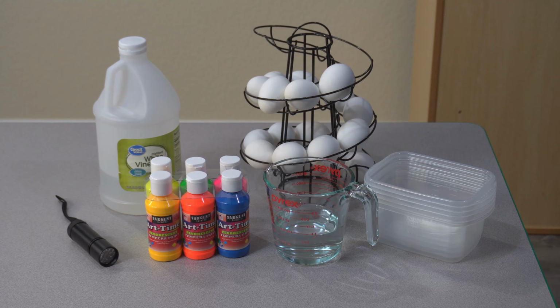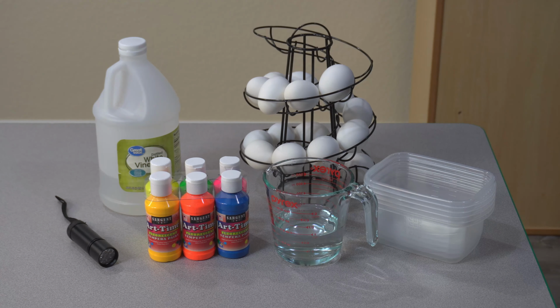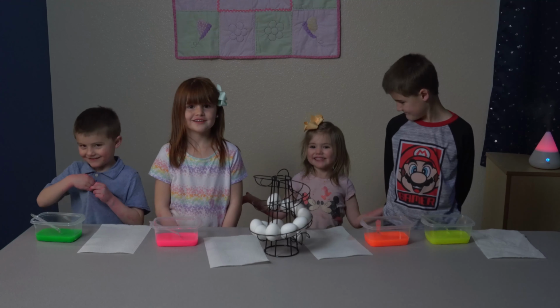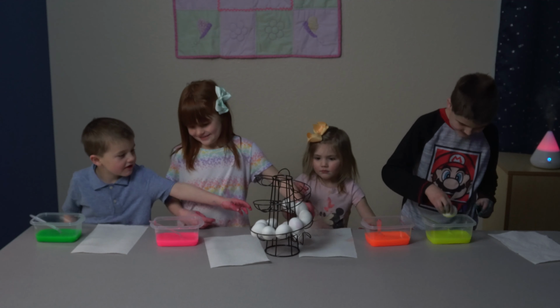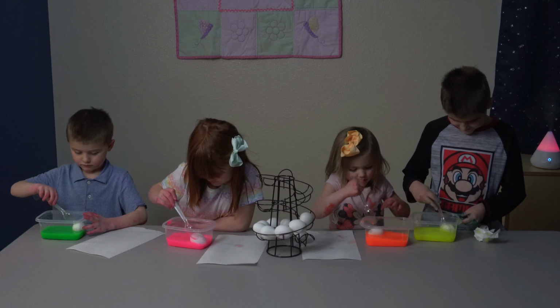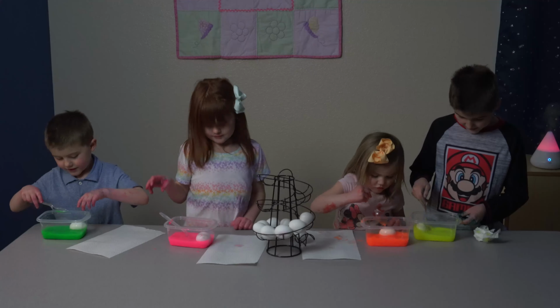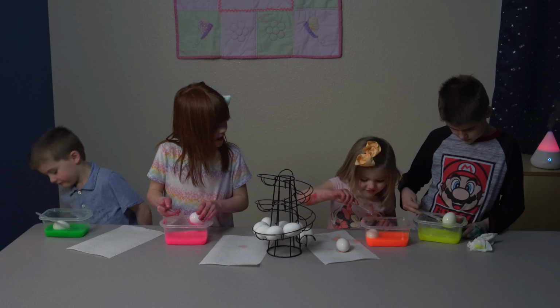Mix fluorescent paint into equal parts warm water and vinegar. Add the egg and let soak for several minutes. Keep in mind, fluorescent paint is not food safe. Let's get started by grabbing our egg. There we go. Wow, that's an egg.